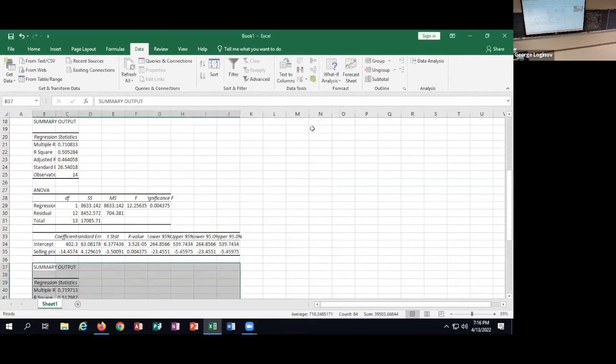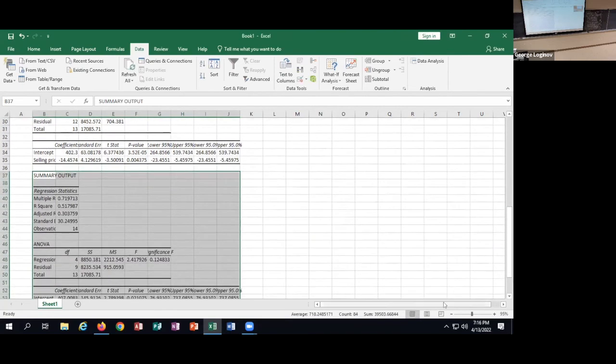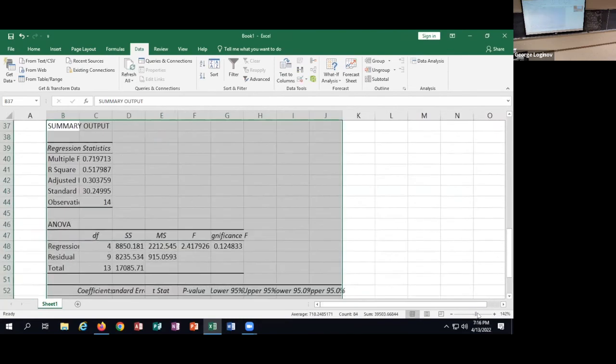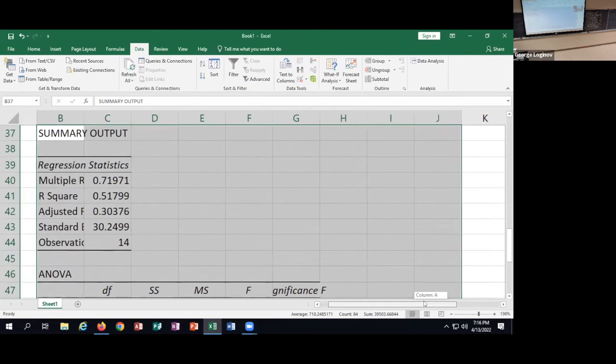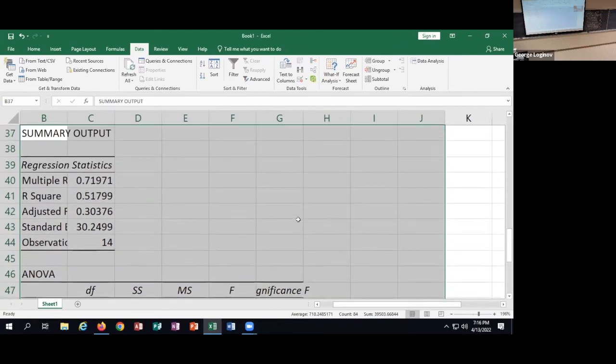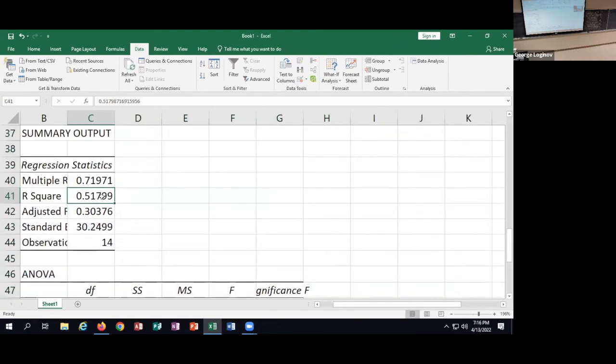Again, what are the checkpoints when we get the output for the regression? First of all, R squared. How are we doing here? A little better, but not too much. Compared to the original model, we gained what, 1.2% in explanatory power. That's very little.